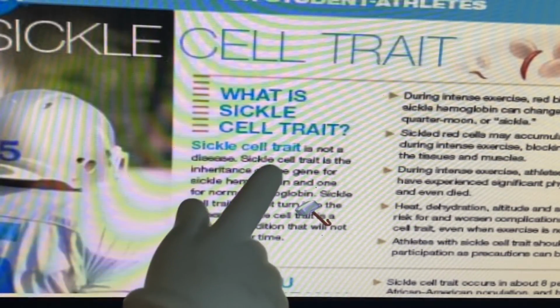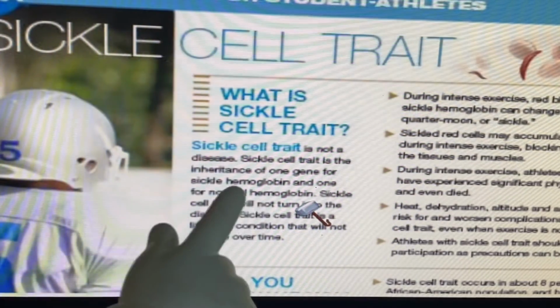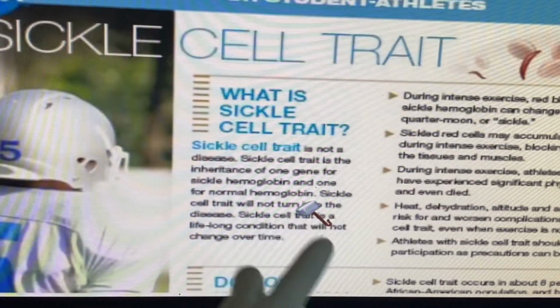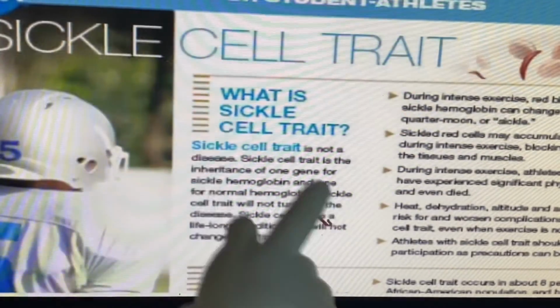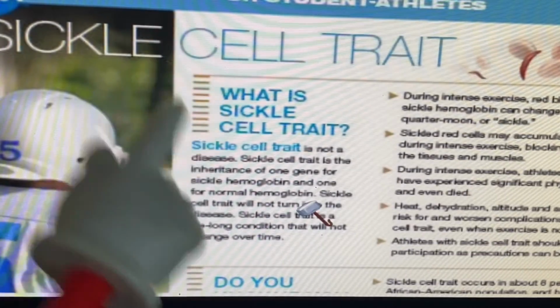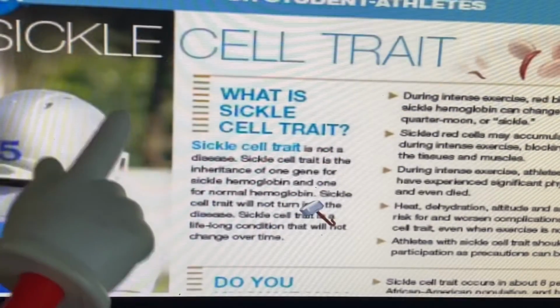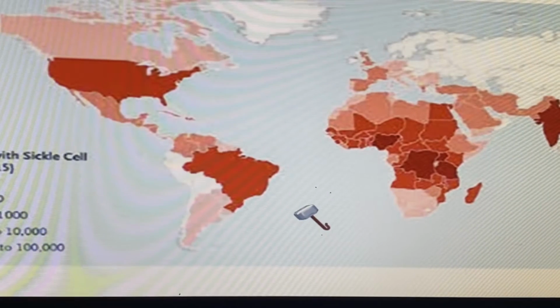Okay? The only way you know if you have sickle trait is if you're tested for it or you have the symptoms. And then if you have sickle trait and your partner has sickle trait, you need to know that there's a chance your baby might inherit both the recessive lethal alleles.